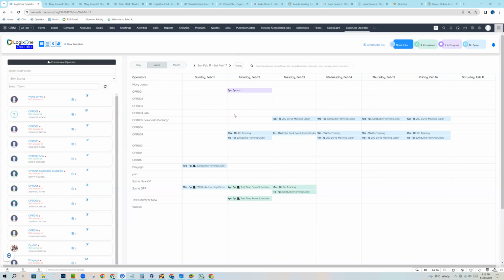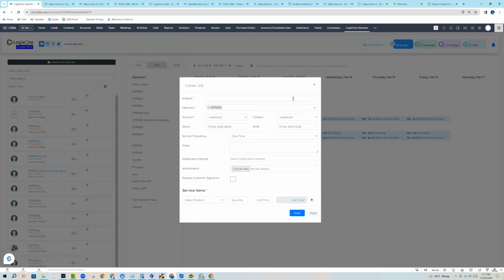The first is actually creating a job from inside the LogixOne Operator module, which is quite easy. So let's say you've got a job for Tuesday and you want to assign it to operator number 2 here. Well, all you need to do is come into Tuesday and click here, and then you can start creating the job.